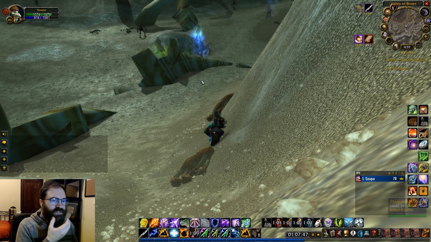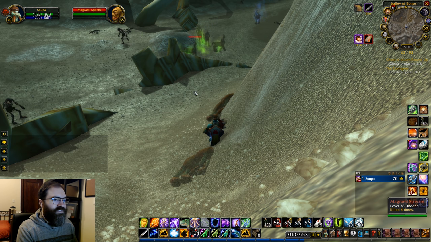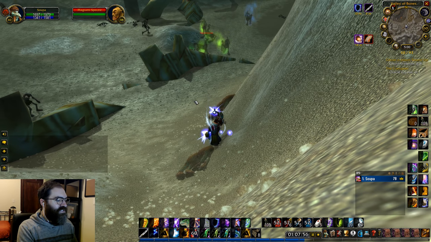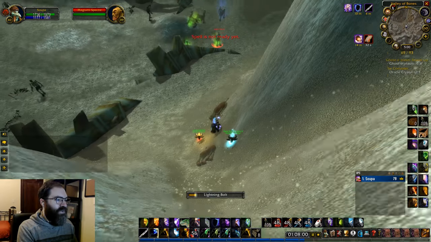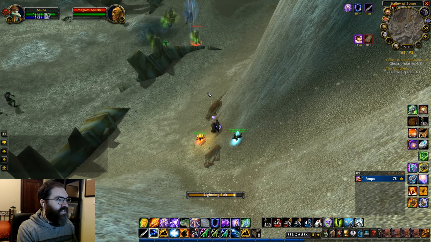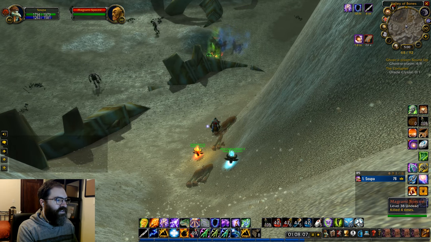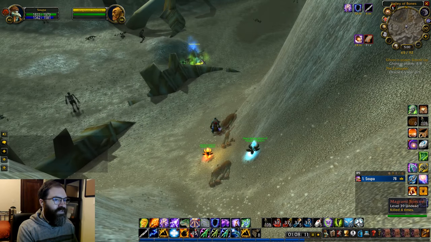I see now the drop rate seems to be 100%, so I don't want to pull all these, though, at once. You know what I'm saying? That's a lot of mobs to pull at one time, so let's chill on the congregating, guys. There's a quarantine, I don't know if you're aware. Social distancing. What? Invalid target? The heck? Oh my gosh. Apparently that thing just summons all of them. It pulls them all together.